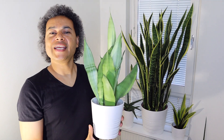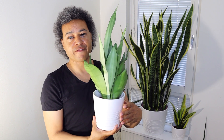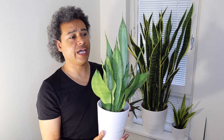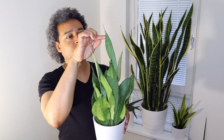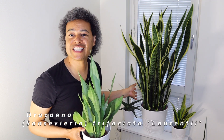Now here I have my beautiful Dracaena trifasciata moonshine and this plant is growing very well. It's in a nursery pot with some kind of very light, airy soil, and it's just taking off — growing thinner at the top as it matures, and then thickening out. I know these leaves are going to get really long and tall — maybe they'll reach the extent of my beautiful Dracaena trifasciata laurentii behind me, which is over a meter tall.